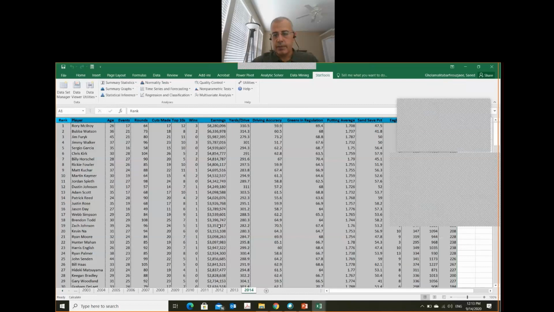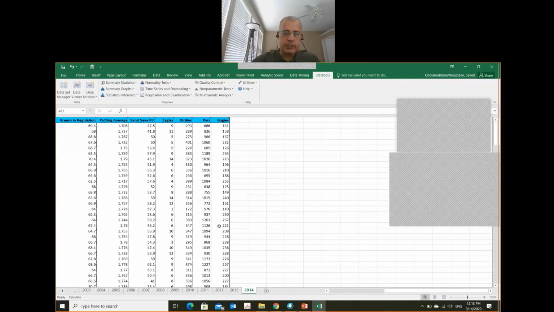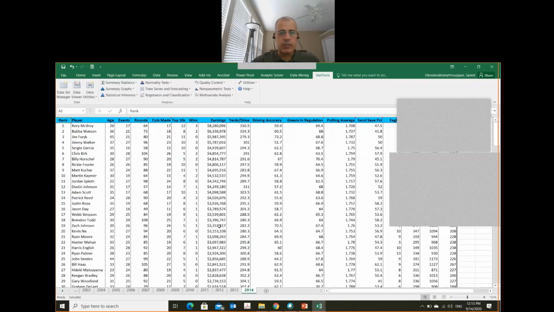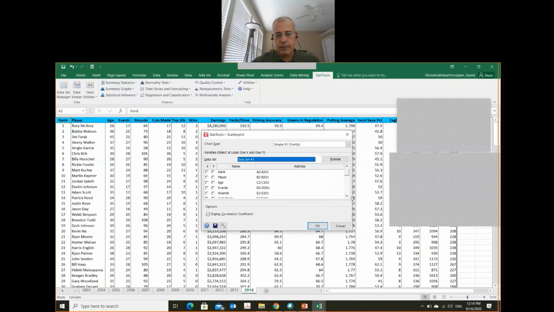Okay, this is one way to find a relationship between these variables, and we can also check other variables. Again, scatter plot. Our y is still earning, and we want to see the effect of other variables like top 10, multiple x's, round, event, age, rank, and player.